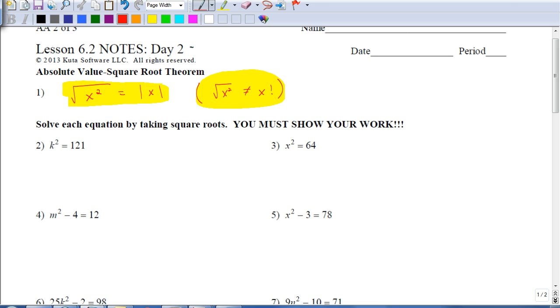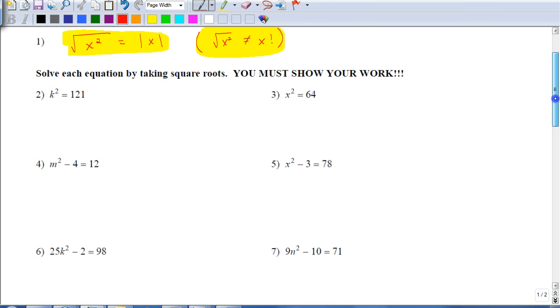For example, let's look at example number 2. We have k squared equals 121. Well, if I want to figure out what k is, you might say, oh, the square root of 121 is 11. Yes, it is true the square root of 121 is 11, but in order to do that, I have to take the square root of k squared. Well, the square root of k squared is not k, it's the absolute value of k. And this is what I want to see in your assignment today. So the square root of k squared is the absolute value of k. The square root of 121 is 11. But from what we learned yesterday, there's two answers that I could put inside here to get 11 as my answer. K could equal 11 or negative 11.